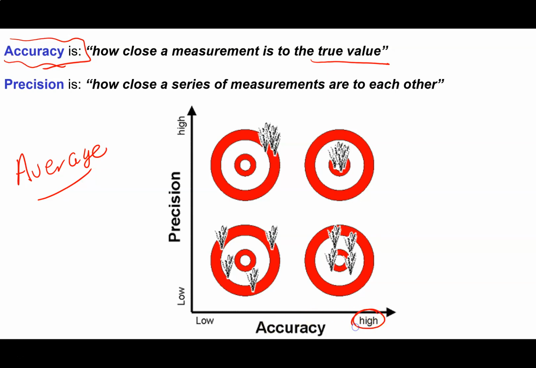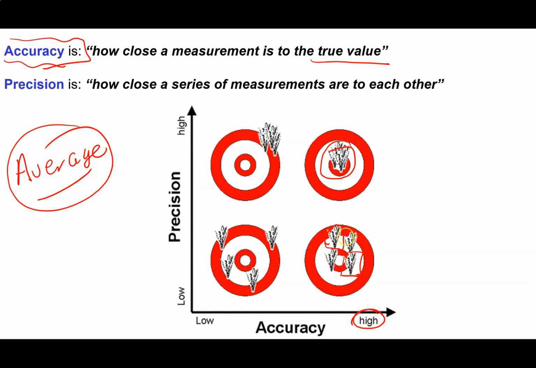All right, so let's have a look at these measurements over here. Look at the ones that have high accuracy. These guys have high accuracy because they are all in the bullseyes. Individually, they have great accuracy, and as a collection, they also have good accuracy. This is an example where the average of a collection of measurements is used to define the accuracy. You can see here that this measurement is a little bit too high and a little bit to the left, but that's cancelled out when we average it because this one over here is too low and too far to the right.